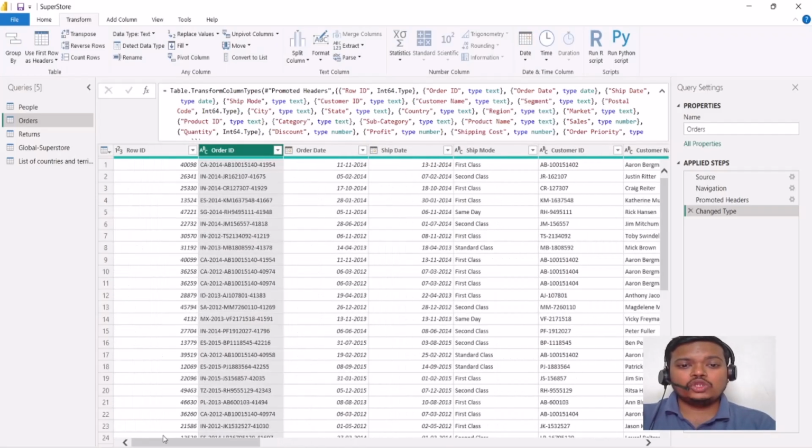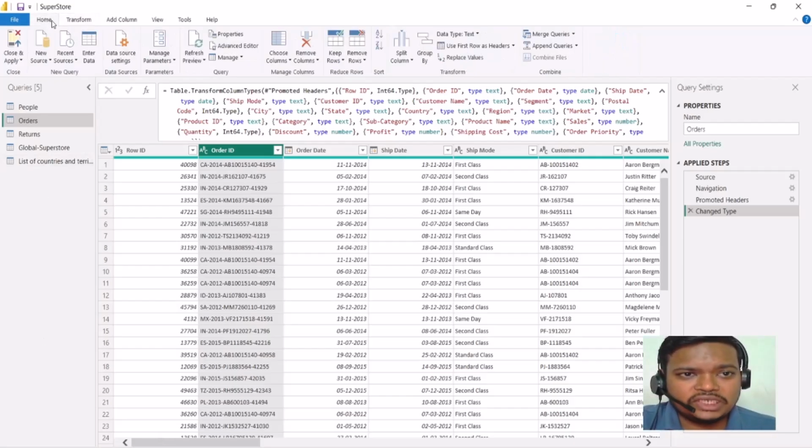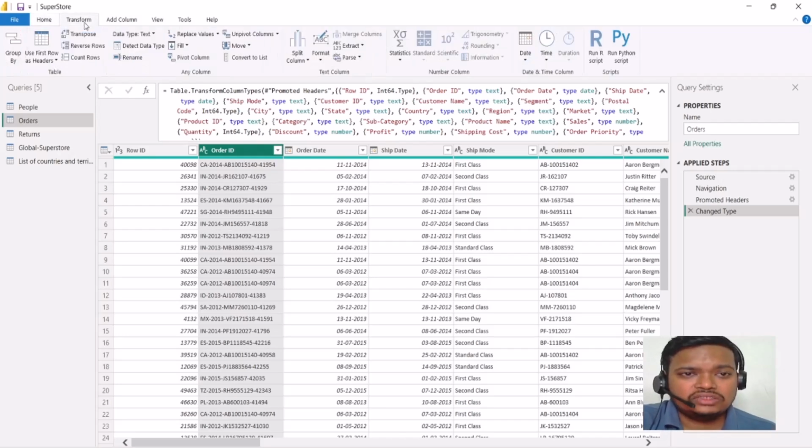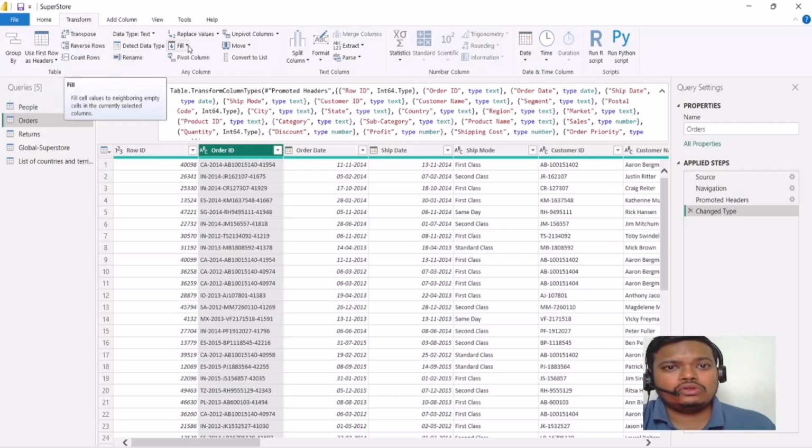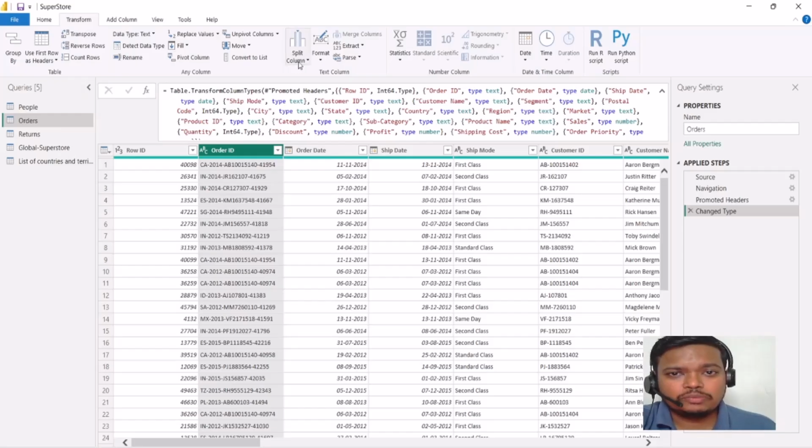Now before loading this data, we are going to implement some steps. Before implementing, on the top side you can see the different toolbars. Under Home, there are the basic things, like new query, data source, parameters, queries, manage columns, reduce rows, sorting, transforming the data, and combining the data. Under the Transform tab, you perform actual steps on a particular column and row. Let's say if you want to transpose, reverse rows, fill down or up, or split the column, these are the different things there.